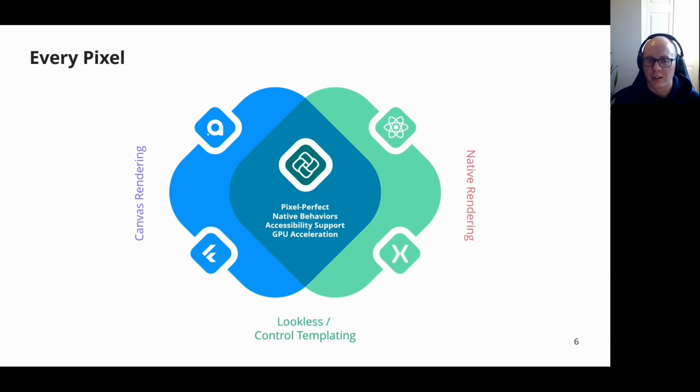So you kind of get the best of both worlds, really, because you get that pixel perfectness, but you still don't lose any of the things I was mentioning, like localizability or accessibility or copy paste, anything that comes built into the platform control itself, right?